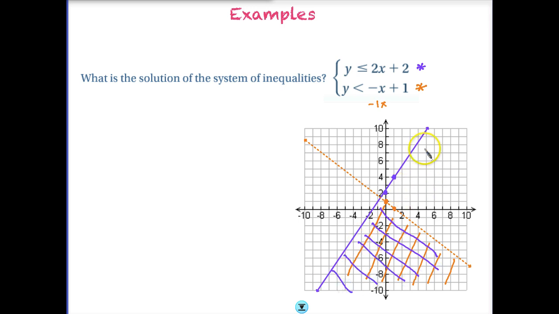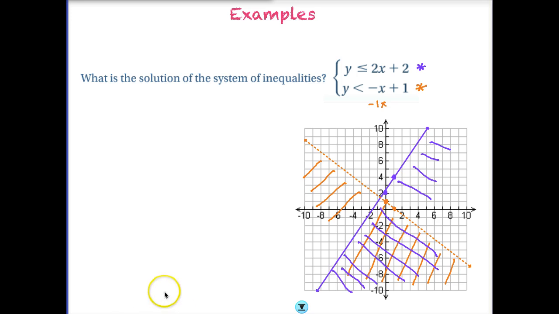And it's also up here. But again, I'm going to hold off shading that because these solutions would only be solutions for the purple line. Over here, these solutions would only be solutions for the orange line. So if I wanted to, I could shade in here, especially if this is confusing. Sometimes it's easier just to go ahead and shade what you know. But you can see clearly that they're going to overlap in this triangle region down here, and that's where my solution set would be.